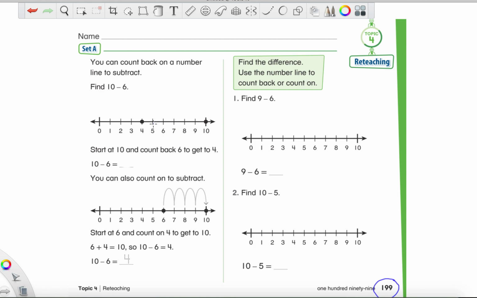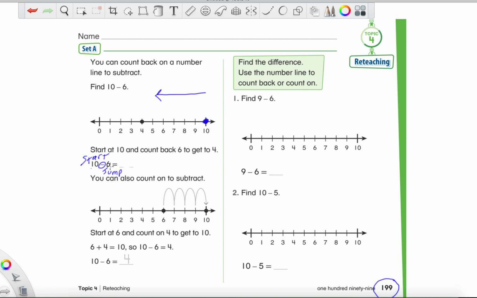So remember, when we have a number line, the first number in our number sentence is going to be our start number on the number line. So I'm just going to write the word start so we don't forget. And then we put a dot on 10. And then our second number is our jump number. These two things never change. Even when we have addition problems, we always have our start number first and then our jump number second. The only difference is when we have this subtraction sign, it means we jump backwards all the way towards that 0. That's the direction we want to go.